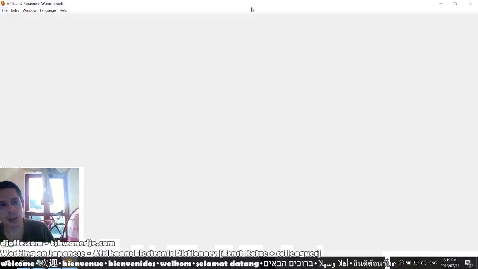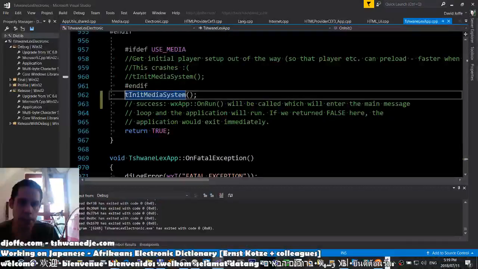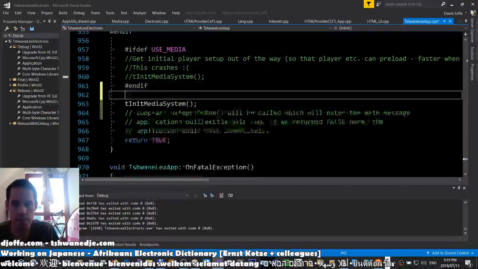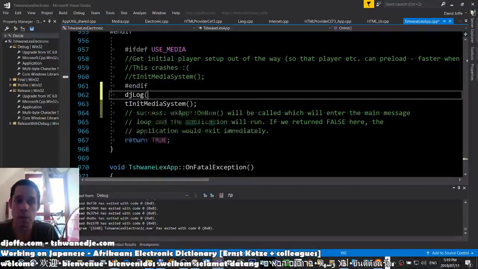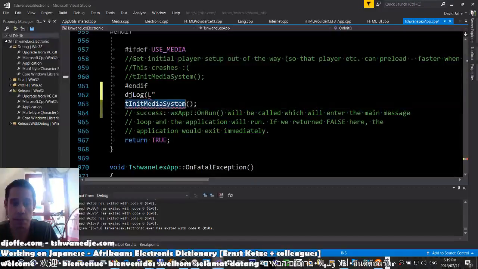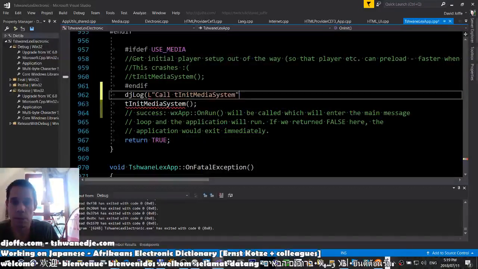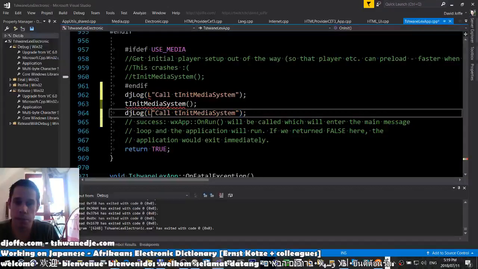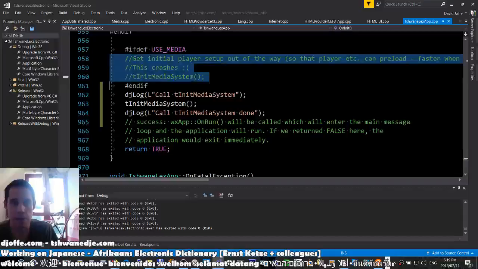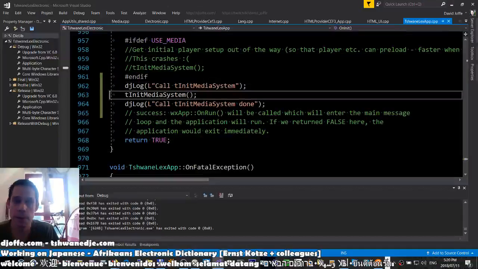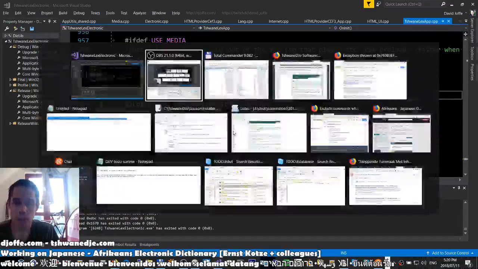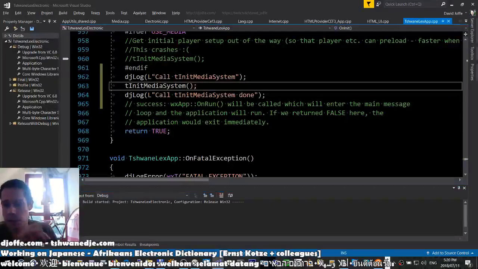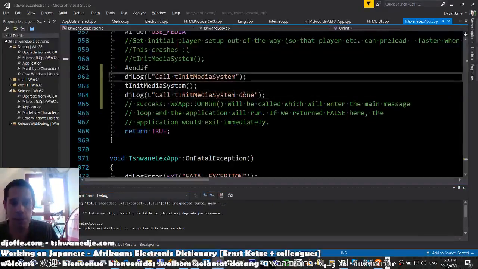That works fine. So it doesn't crash for me preloading the player. I'm definitely going to have to log before and after here. This is probably because of comments like this and problems like this. There's something weird going on here, and it could be some weird interaction between different versions of the libraries.